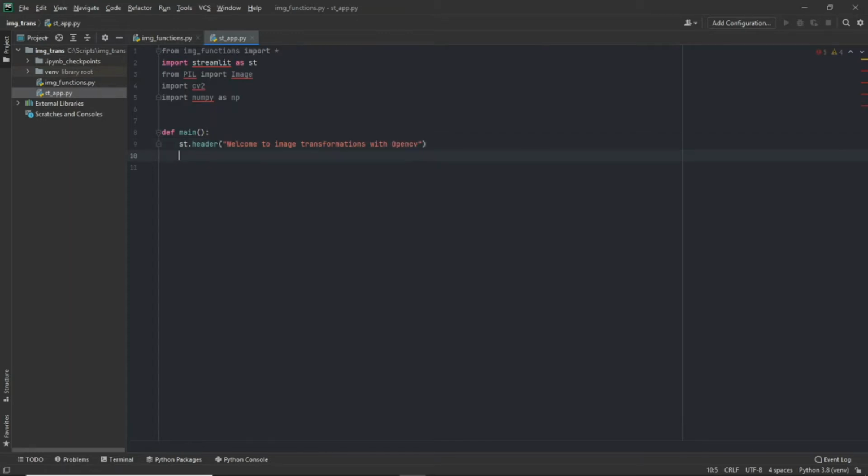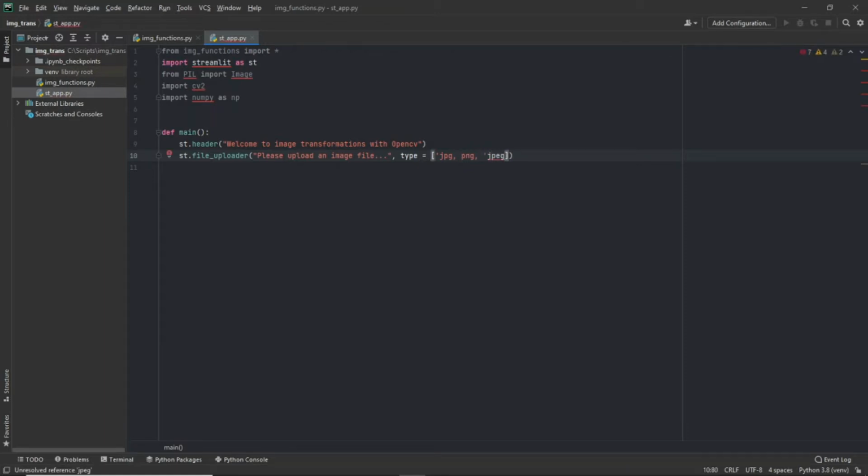And then we'll have to upload the image file. So we would say st.file_uploader, and we say please upload an image file, and we'll have to give the type of image file accepted for our Streamlit app. So let's give JPG, PNG and JPEG.